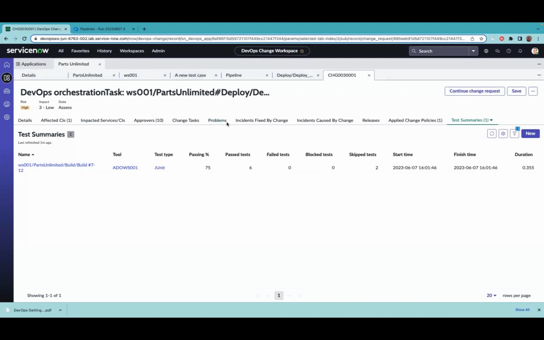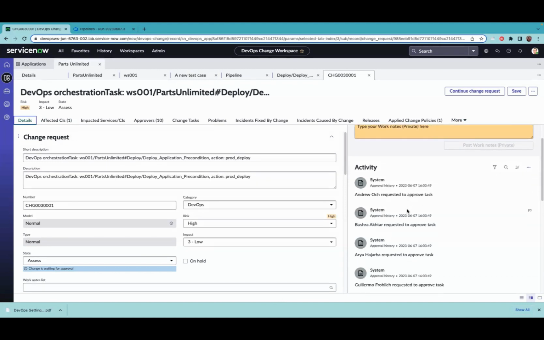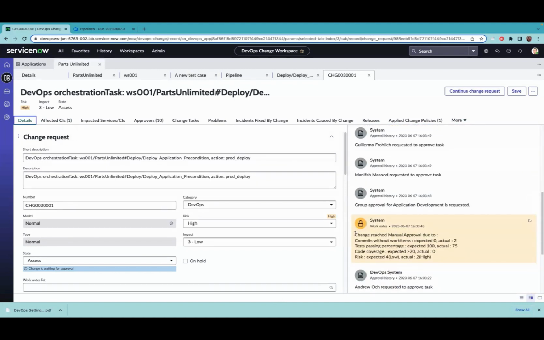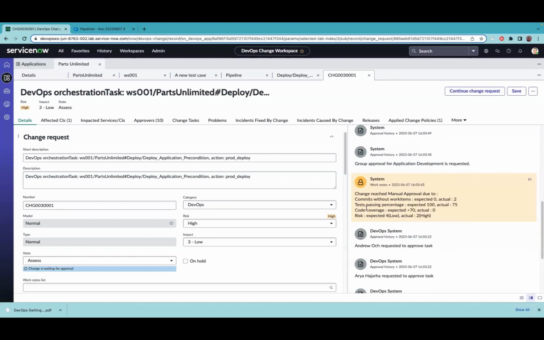that pretty much concludes what we were trying to accomplish with the lab. A couple of things I want to point out to you. In this particular lab, right, we didn't set up the change approval policies. However, this particular change actually wouldn't have been approved because we had commits without work items for one, but also the test results have to be 100%. In this particular pipeline, the test results are only 75%. So this is an example of some of the criteria you might use to automatically approve the change.